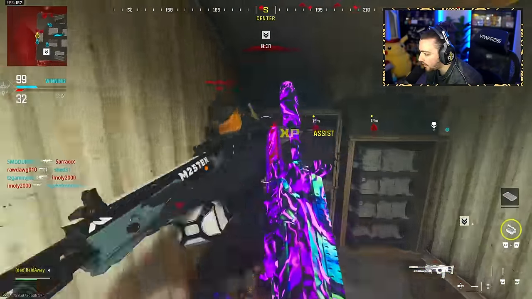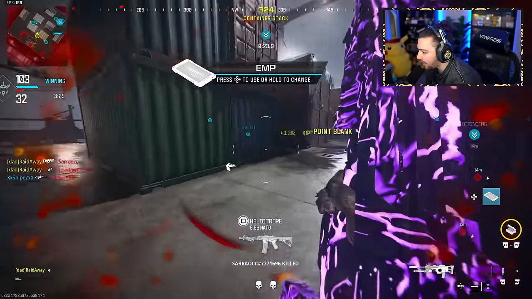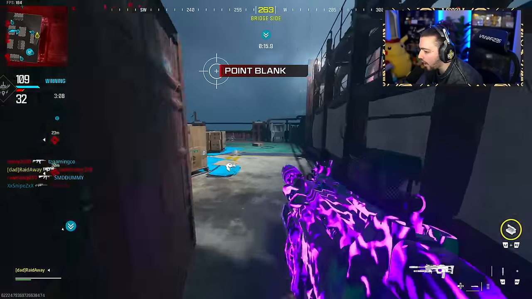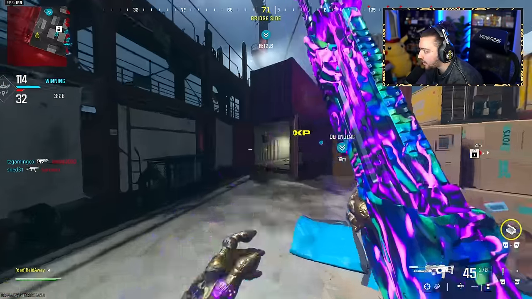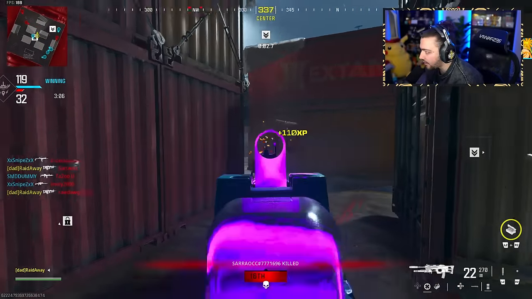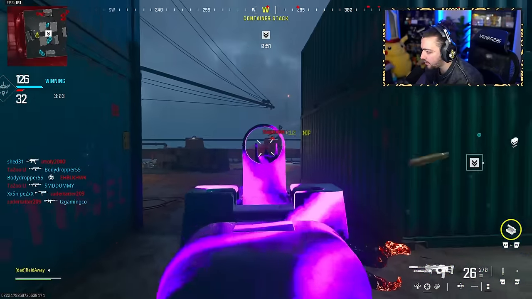There's someone in here. Oh, teammate, you stole my kill. I'm dead. Oh my God. EMP. That's gonna help out a ton. Oh my gosh. No. Okay, I'm trying. I'm literally trying to get kills with this thing, but it is so unbelievably bad. This guy's literally right here. There's another dude. Come on. I'm dead. There's so many people. I'm dead. Dude.